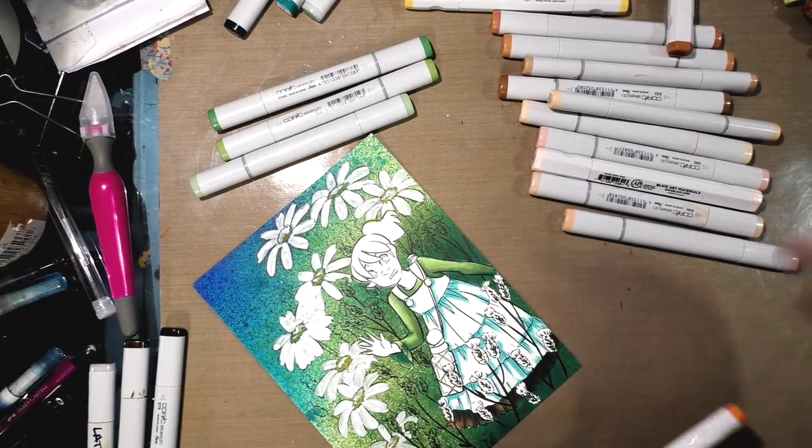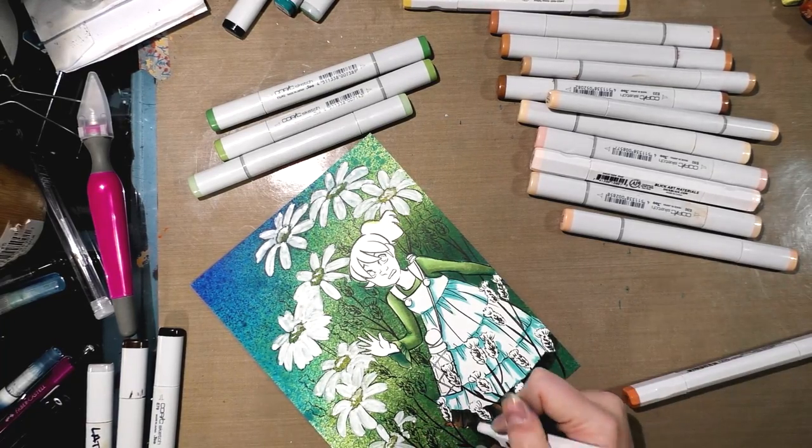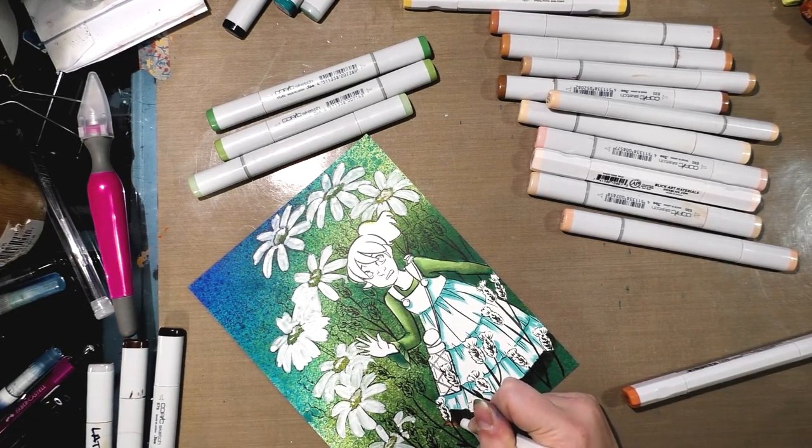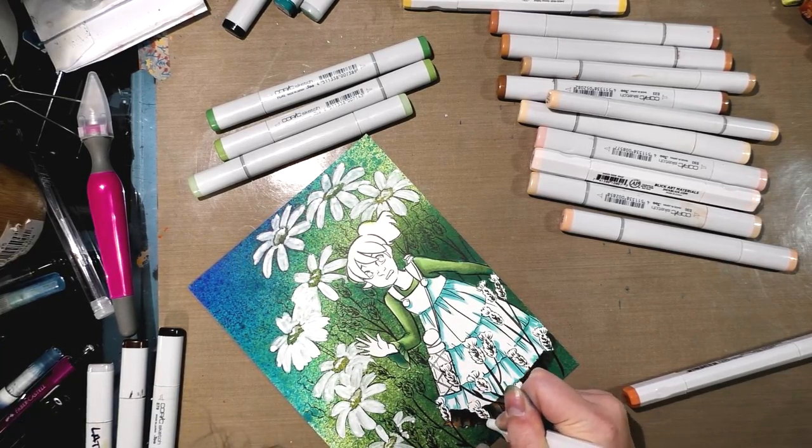All right, and then I'm going to switch over to 036, another Blick Studio brush marker, and knock in a few more of those shadows. That's a darker orange.